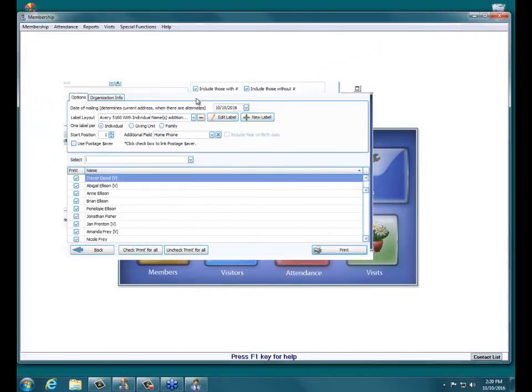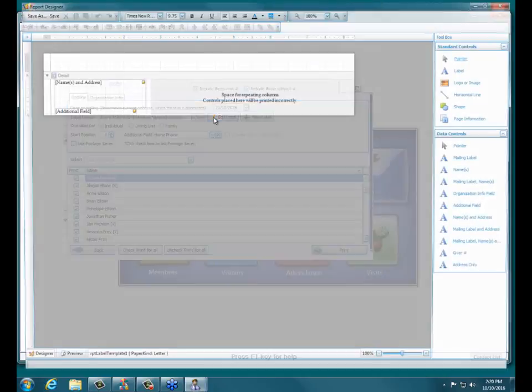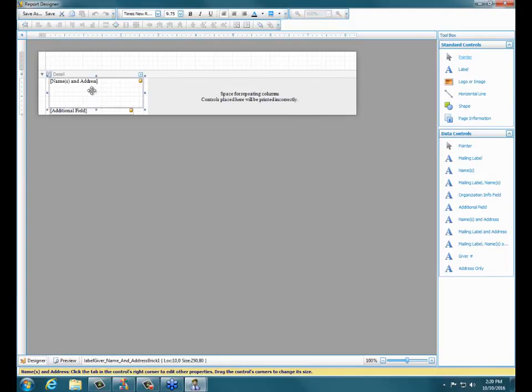You can edit that a little bit on the edit label screen, by clicking on names and address. And when you have these resizing squares, you can take the bottom one and pull it up a little to shorten it so it's not as tall, and then you can move the additional field up, so the name and address column is not as tall.